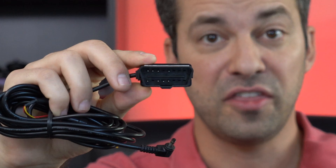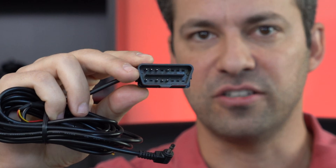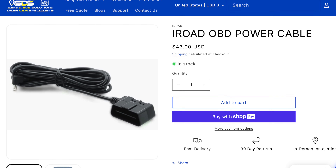I've had a conversation with Ben from SafeDrive Solutions about this, and he's found that generally things work just fine. Though he has run into two examples with European spec BMWs where the car would actually cause the dash cam to incorrectly switch between driving and parking mode. There are also some dash cam cables with more pins — the Thinkware and BlackVue cables actually have eight pins in the connector. Ben shared a story about someone in Canada who was having all sorts of issues in their Honda when running a Thinkware cable, and they switched to an iRoad cable with just the power pins, which helped to alleviate the issues.